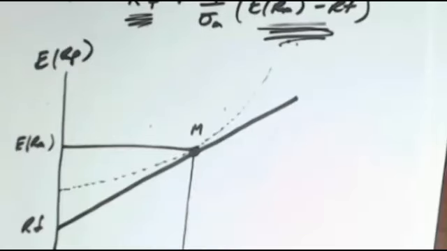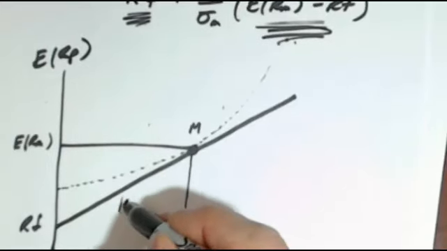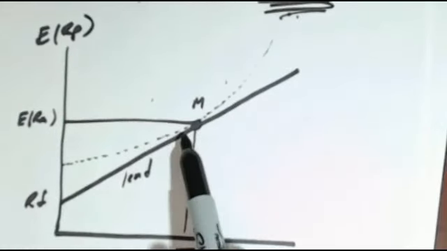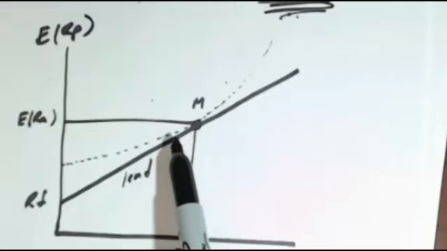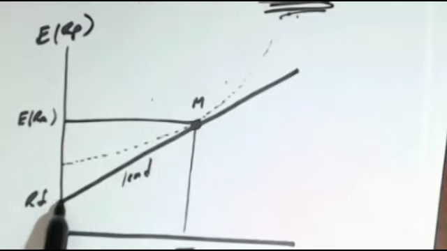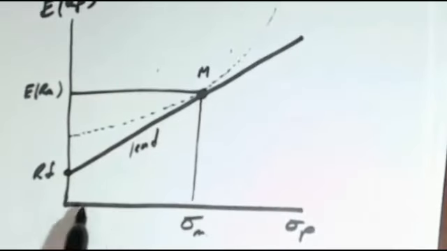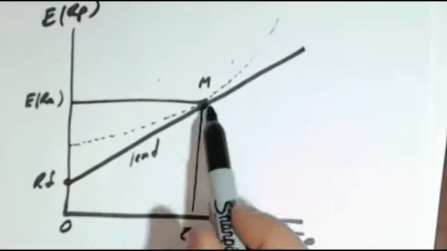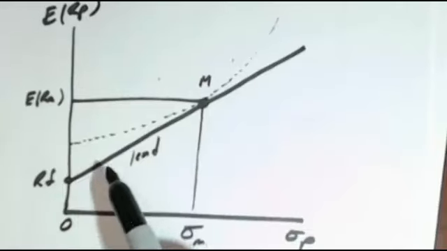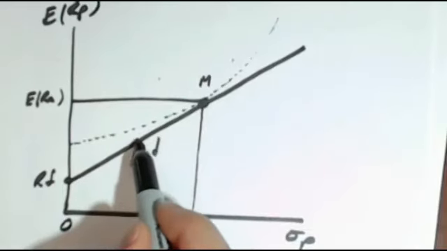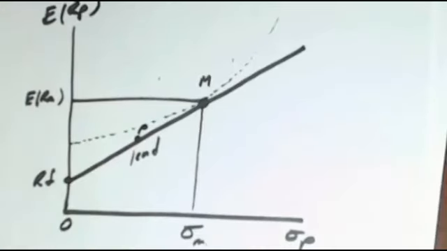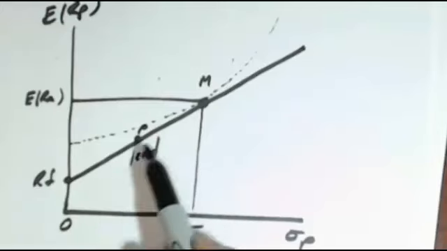But let's say we're nervous about risk, we're highly risk averse. If we're highly risk averse, then we're going to lend. When I say lend, we're lending at the risk-free rate, so we're going to be along here somewhere. If we put 100% of our money in the T-bill, we'd have this expected return, which would be quite low, and we'd have no risk right there. If we allocate half and half between the market and the risk-free rate, we'd be right about here. This is where our portfolio P would be, halfway in between. So we'd be lending. Who would we be lending to?